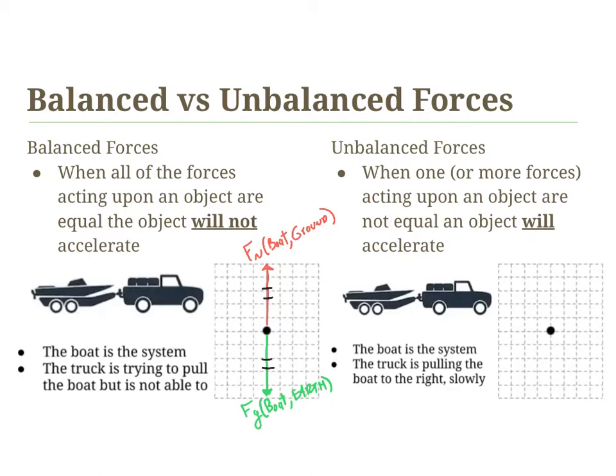And then we also have, in this particular case, the truck is trying to pull the boat. So that would be the force of tension, or tension force on the boat by the truck. And acting against it would be the force of friction. And so that would be the force of friction on the boat by the ground.